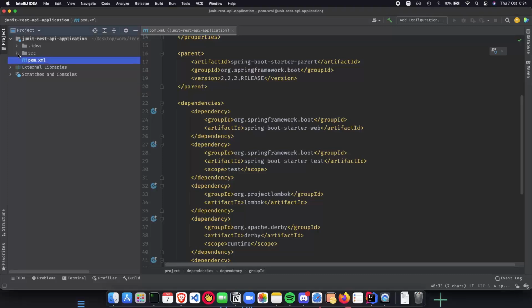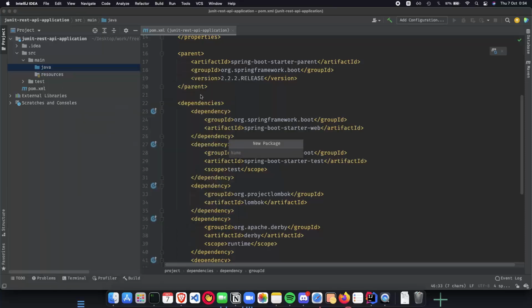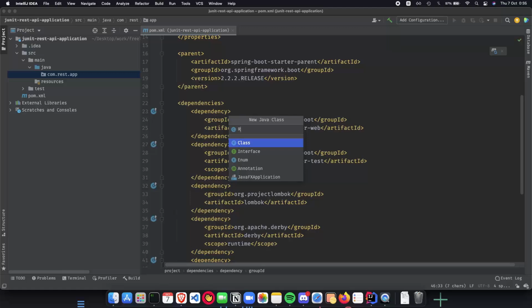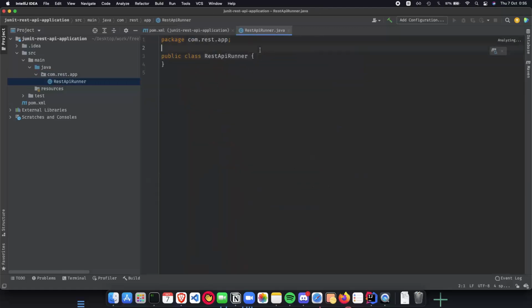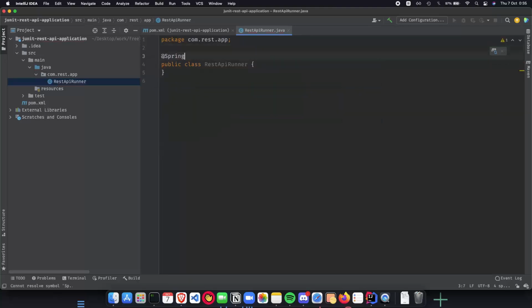So let's go inside SRC, main Java. Let's have a package. So let's say com.rest.application, and inside this we can do REST API runner, and this will be pretty straightforward and boilerplate code.